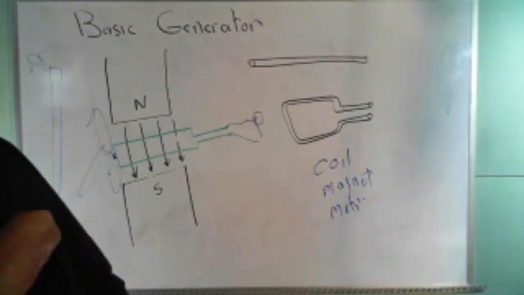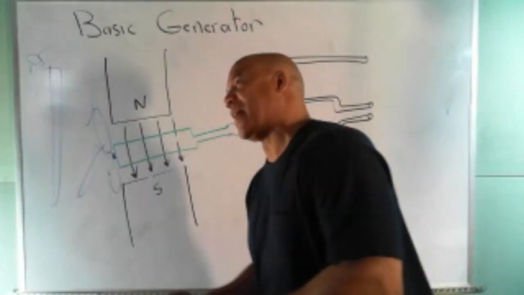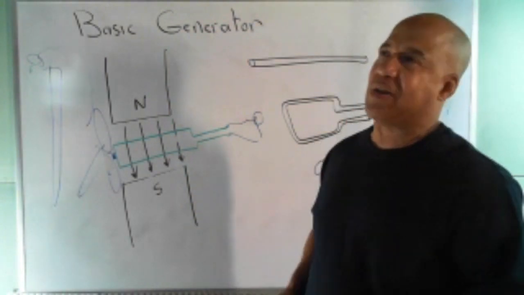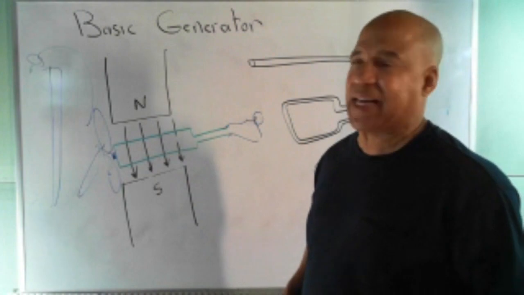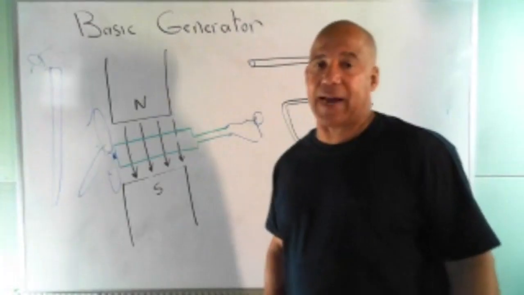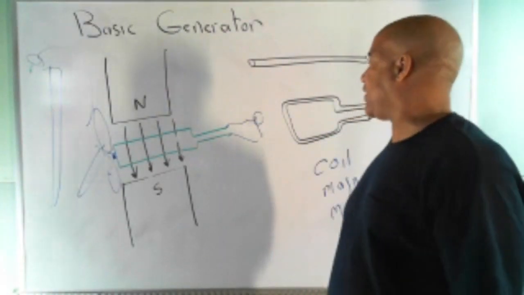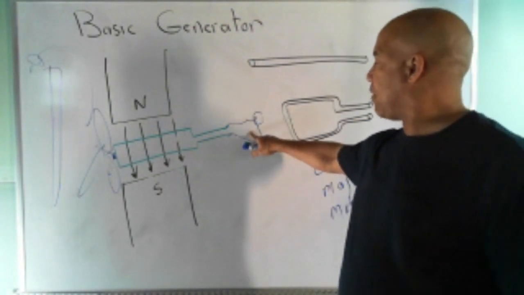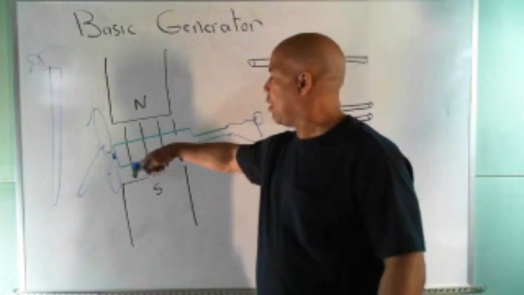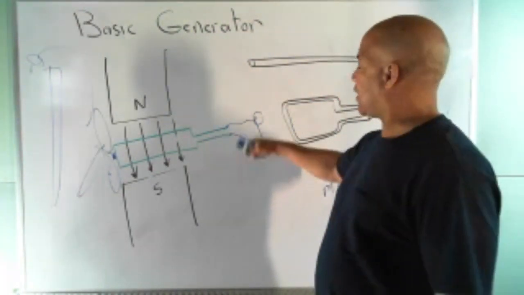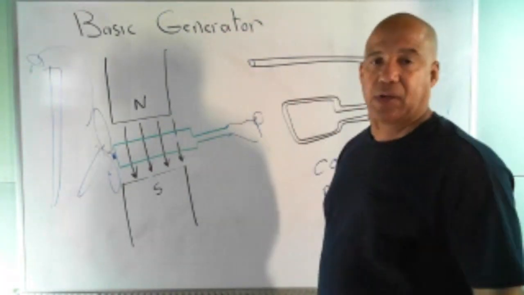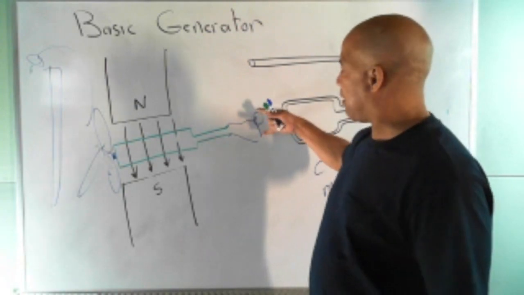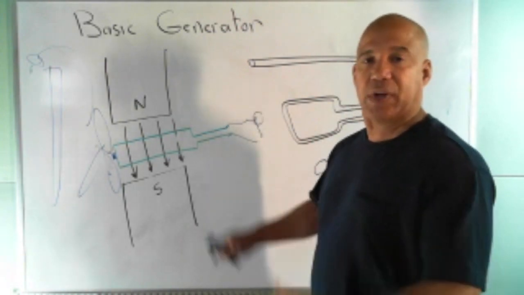Okay, well, all right, I kind of get that. I mean, I kind of don't get it, but I kind of do, you might be thinking. It's all new. I can kind of understand what you're saying a little bit. But I see a problem right off in your machine, Singleton. I see a problem right here. If you look right here, what's going to happen? When you spin the coil in the generator, these wires are going to twist, they're going to break off, and that light bulb is going to go off. So how's your generator going to work? How am I going to get energy out here if the wires are twisted?